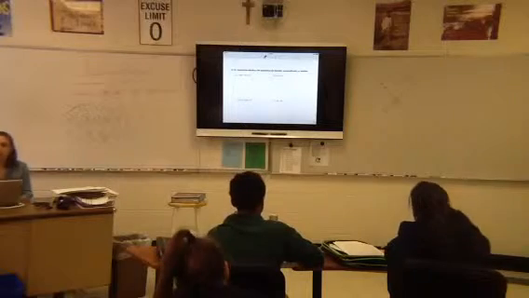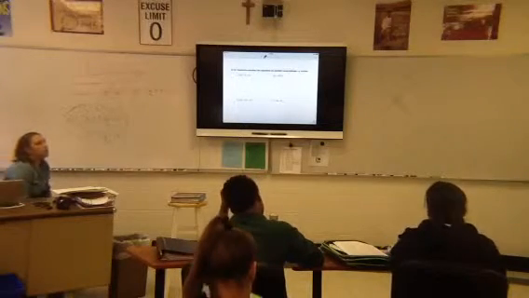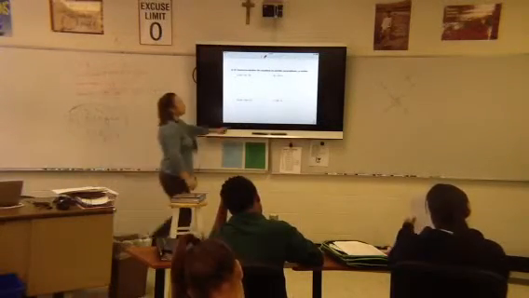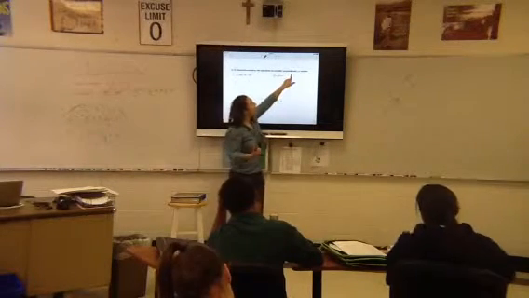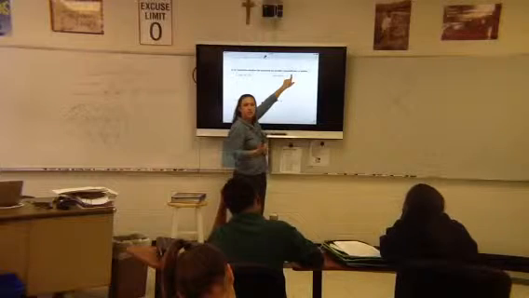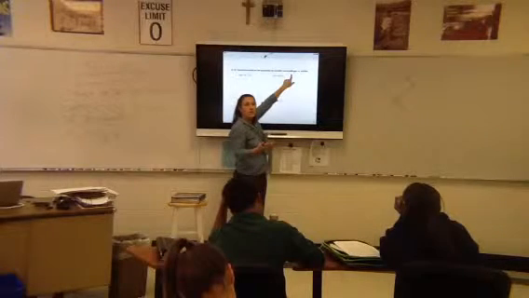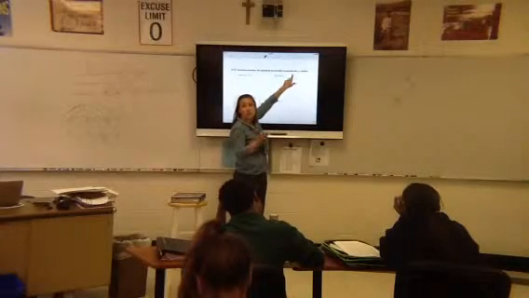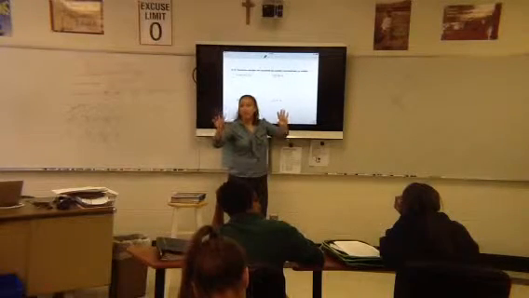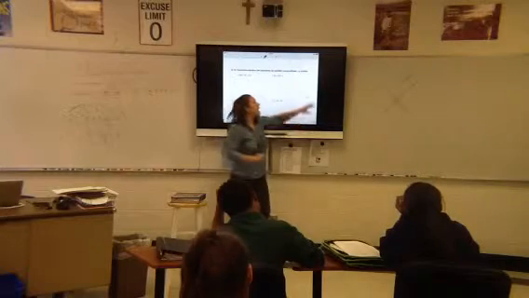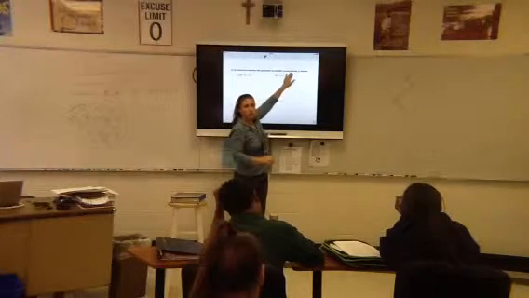Okay, now the question is determine whether these equations are parallel, perpendicular, or neither. What do we know has to be true about parallel? Same slope. What has to be true about perpendicular? Opposite reciprocal. Not the same is not quite there, because if I have 2 and 3, those aren't the same, but they're not opposite reciprocal either, are they? Okay? And then neither means it wouldn't fit into either one of these two categories.